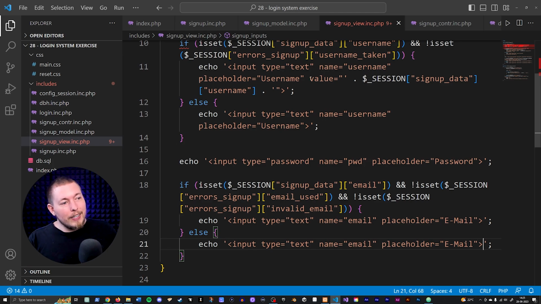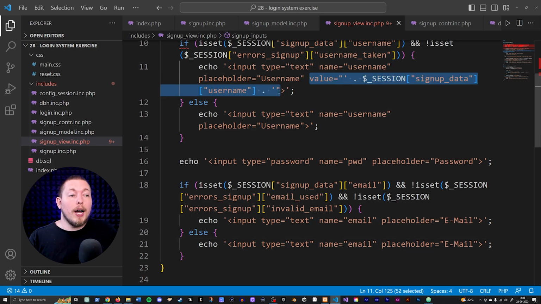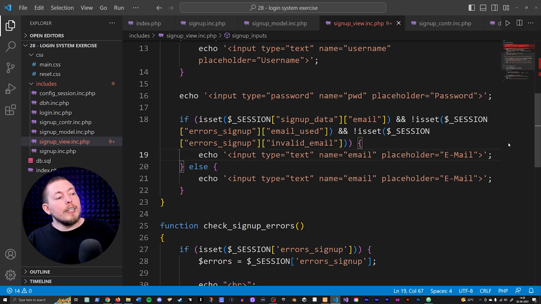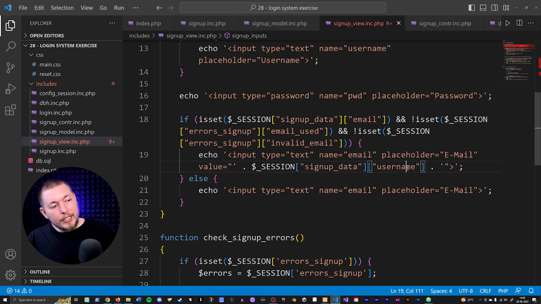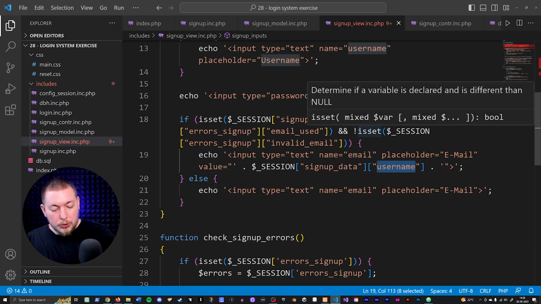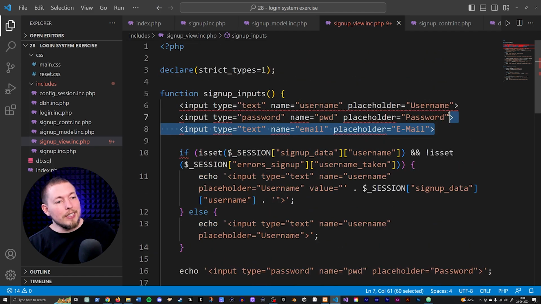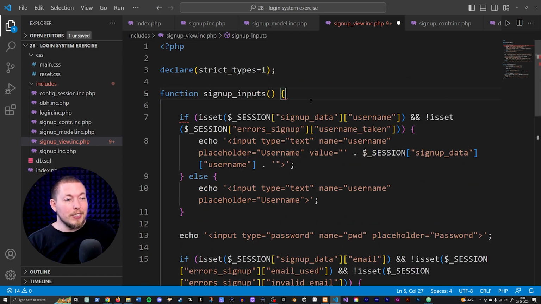So I'm just going to go up, going to copy the value, make sure you copy it exactly like I am here. So after the double quote at the end there, but also before the angle bracket. So copy that, go back down and paste it in right after the placeholder. So space and paste in, and then just go ahead and change the actual data inside of here from username to email. Go back up to the top here, delete these HTML things that we just pasted in just for reference.